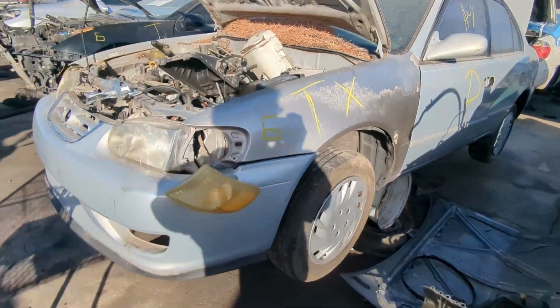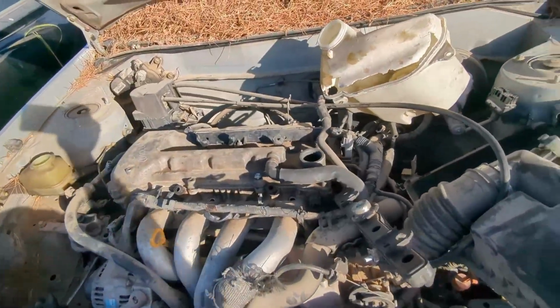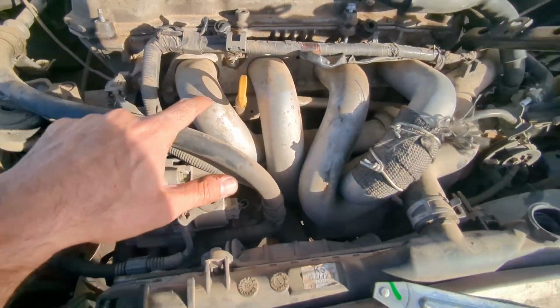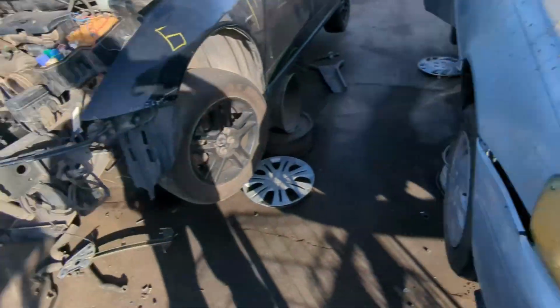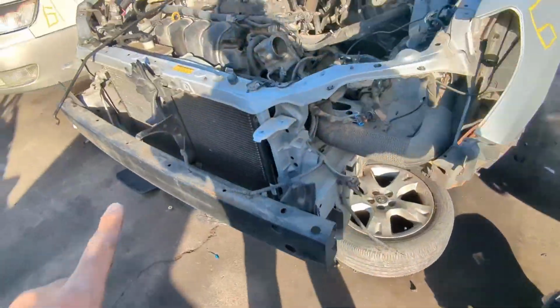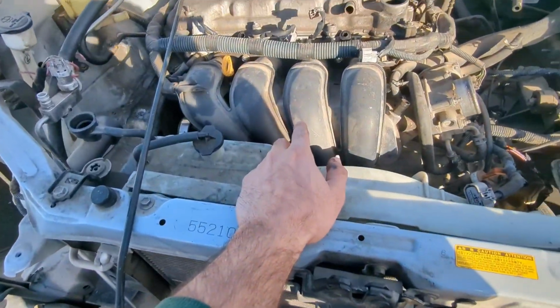This is the donor. This is the best looking one. And welcome back. I'm BK and this is My Cartoon Life. I realize this has a metal intake manifold. I wonder... Yeah, these are all plastic. Is that an upgraded part or what's happening there? When I said I liked the junkyard, I didn't mean I wanted to go every single day.